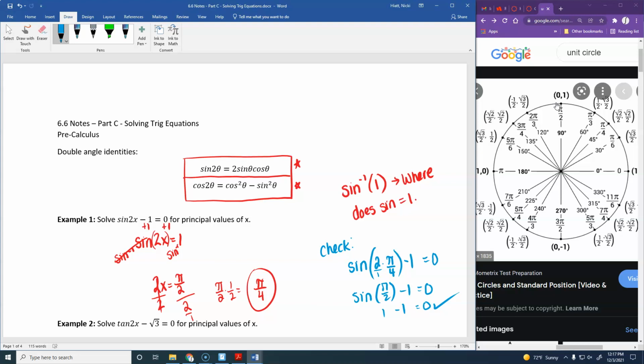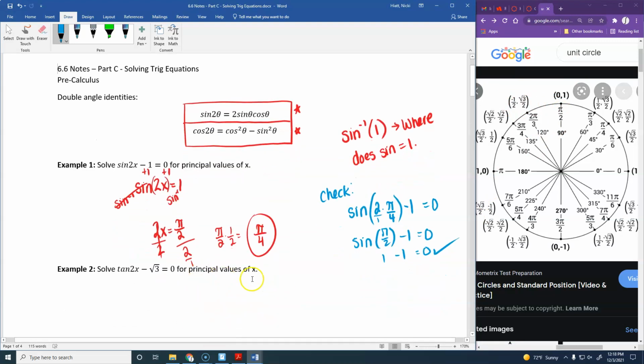There is not, right? I mean, I could do like 5 pi over 2. I could go all the way around the whole entire rotation and get 5 pi over 2. But there's nothing on this unit circle that's going to work. So in this case, it's not going to be the case, but we're going to see in a minute that it does happen sometimes. All right, so questions on 1.